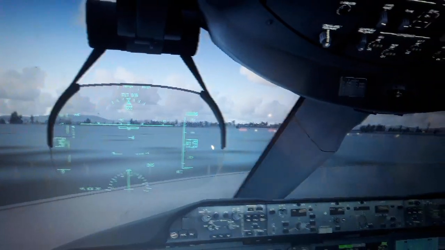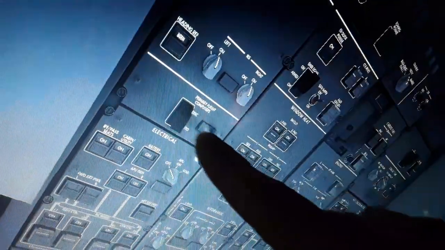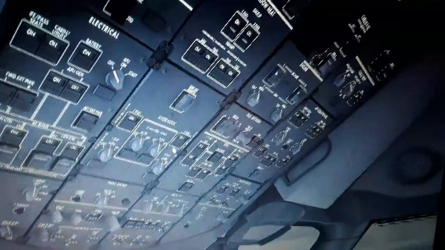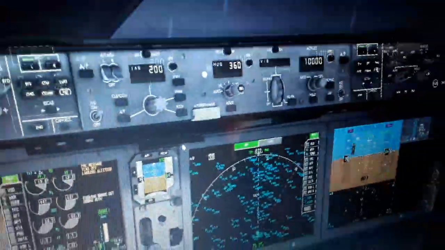So as I'm telling you, we have the flight control computer. So we also use normal and alternate. If we have the auto trim system, we have a failure of the hydraulic system here that affects either the left or right horizontal stabilizer.